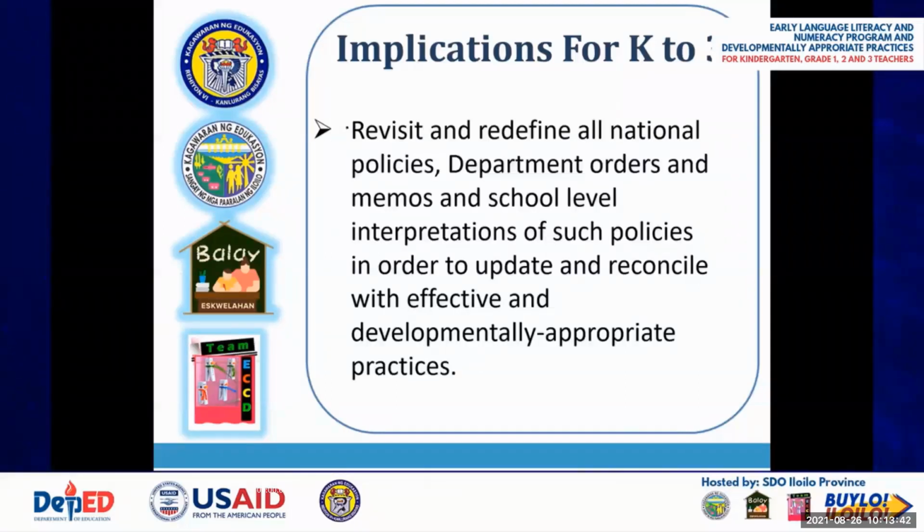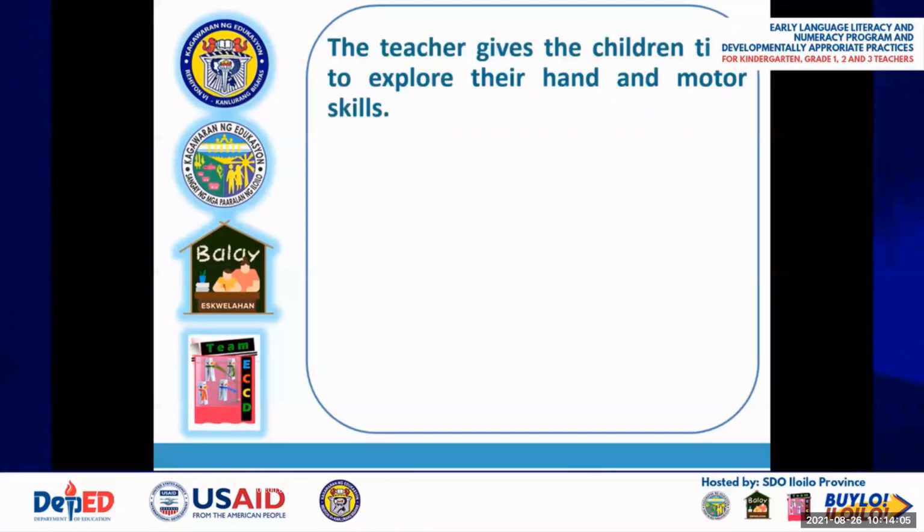Another implication is to revisit and redefine all national policies, department orders and memos, and school-level interpretations of such policies in order to update and reconcile with effective and developmentally appropriate practices.